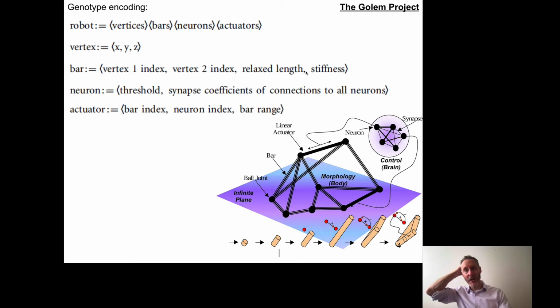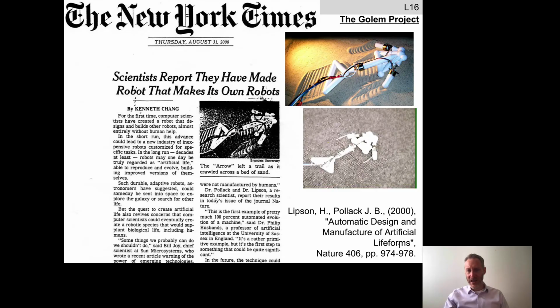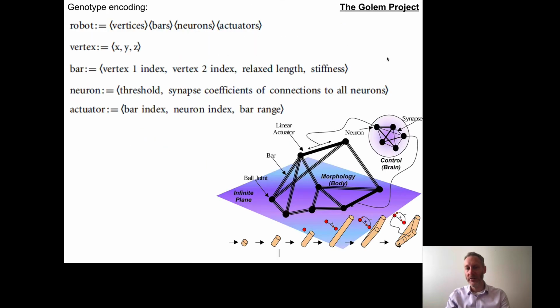There's another parameter associated with springs that isn't mentioned here, which is damping. Maybe they set that value to be constant across bars. You'll notice that some of the bars here, actually in this particular example, all of the bars do not have springs in them. So the evolutionary algorithm could set this value to be infinite or a maximum value. Maximum stiffness is a rigid bar. If you imagine a spring that's made out of very thick enough steel, there is no force in the universe that's going to pull or push it apart, or no reasonable amount of force. So this allowed evolution to add or remove springs in the bars.